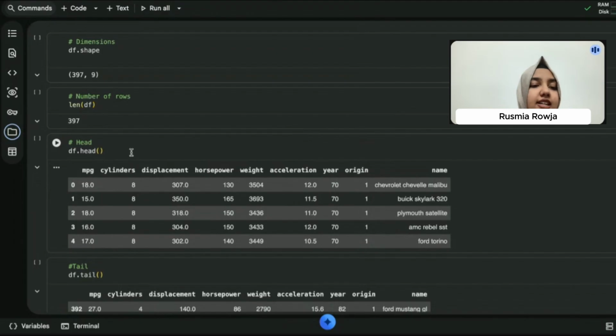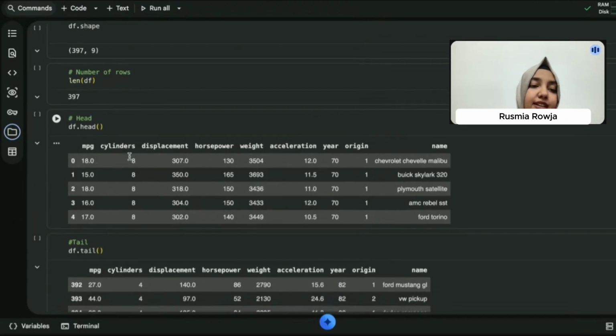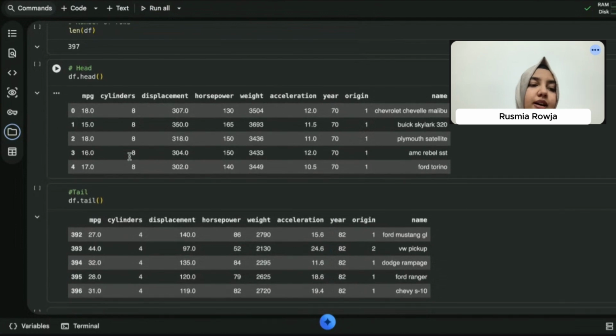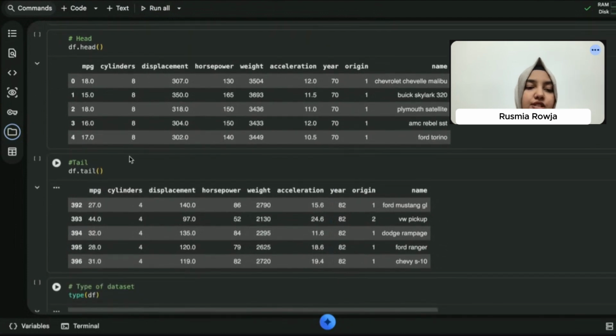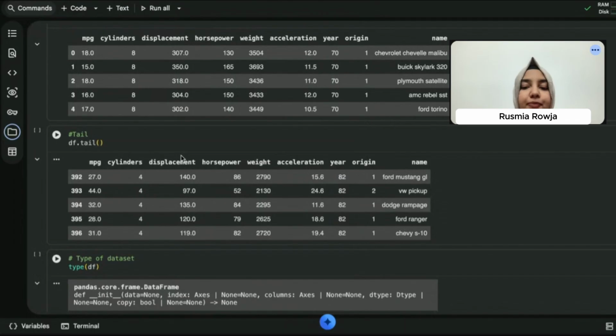We have already discussed the function of head. df.head gives the beginning first 5 rows. If we use df.tail, it will give us the end of the dataset, that is the last 5 rows of the dataset.